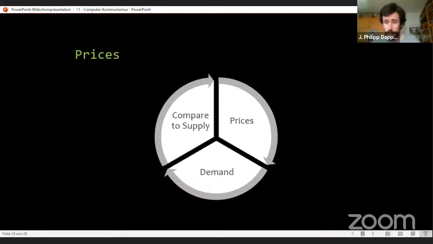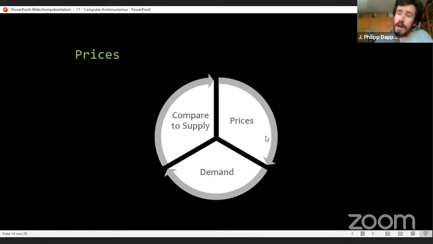And what happens then is, you start off on the top right here in the circle with some price, which should be a reasonable price for the product, but it will still be adapted. So you start off with some price and you see how many people are willing to purchase this product at the given price. And then you know the demand. How many people are demanding this product at the given price? And you compare that to the supply. How many of this product are we currently producing under our economic plan, on our production plan? Then you adjust the price.